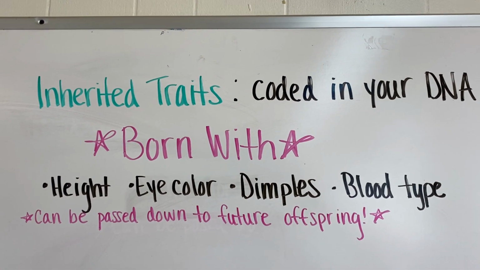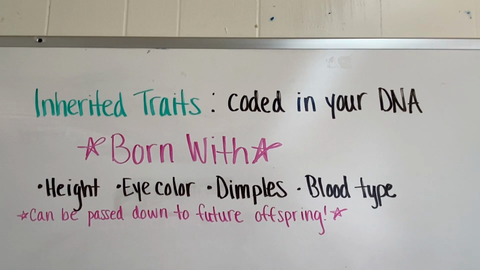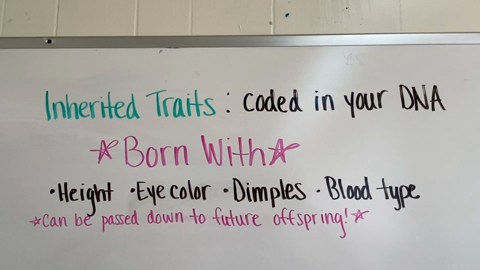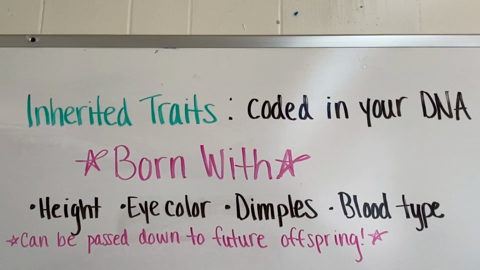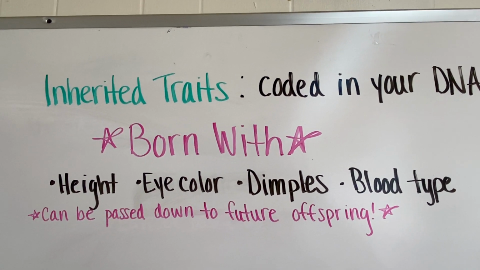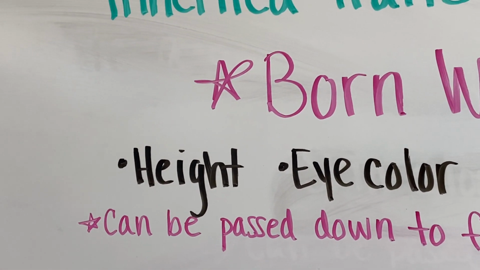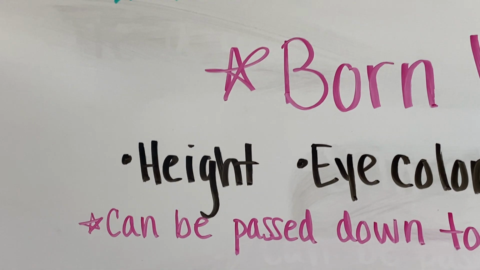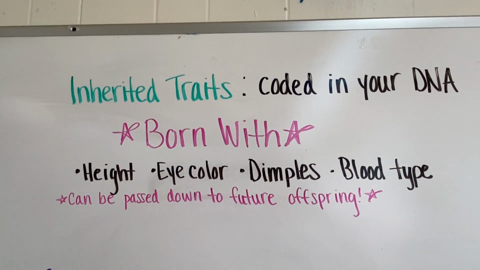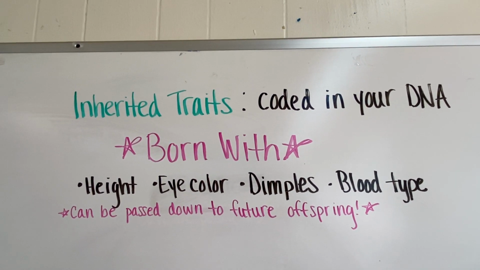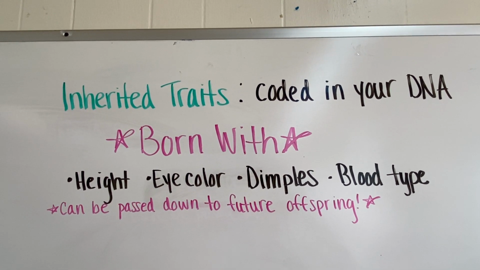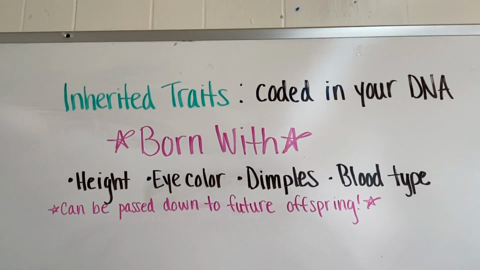Lastly, we talked about inherited versus acquired traits. Your inherited traits means that it's coded in your DNA. If something is inherited, that just means it's passed down from your parents. So you are born with these types of traits. This is going to be your height, your eye color, dimples, blood type. And one thing I want to say, especially talking about something like height, obviously when you are born, you are not born 6'2". That would be kind of terrifying. You're born with a determined height. So although you're not born 6'2" or whatever height you're going to end up being, it is in your genes that you are eventually going to reach that height, okay?